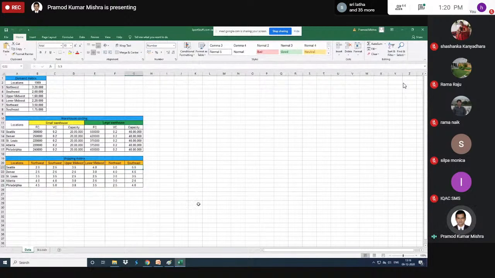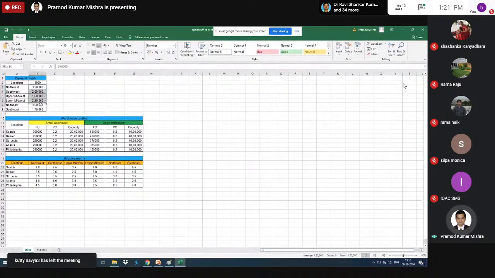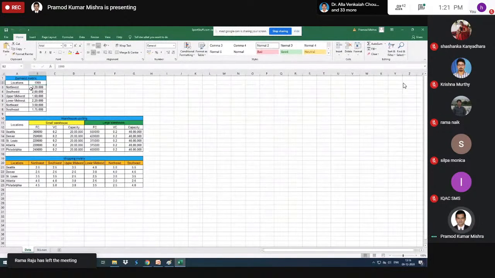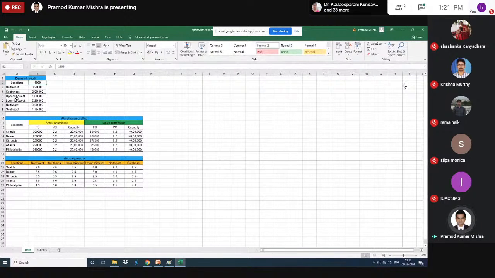So this data is a network analysis, and this is a part of your prescriptive analytics, or you can say optimization, right? And here you can integrate machine learning, you can integrate simulation and so on. Now just have a look at it. There is a company selling basically sports items, and these are the demands in the year 1999. It is basically the data from the USA: northwest, southwest, upper Midwest, lower Midwest, northeast, southeast.